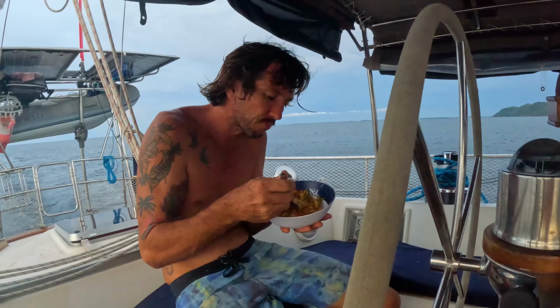Bit of action still out to sea. That big dog's calmed down now, which is nice. The night was spent constantly changing sails as we battled squall after squall. We sailed upwind, we sailed downwind, we had it all, topping it off with a fishing boat coming right at us that passed by our stern at first light.